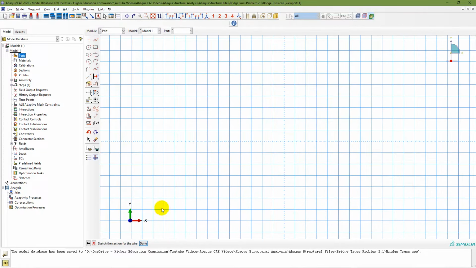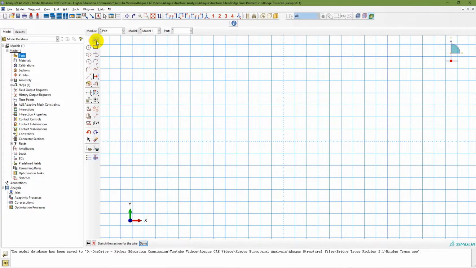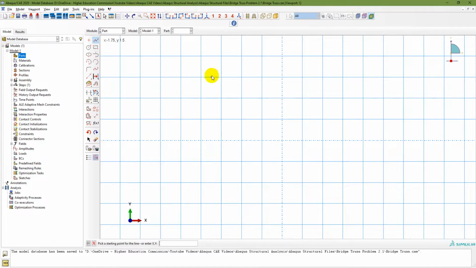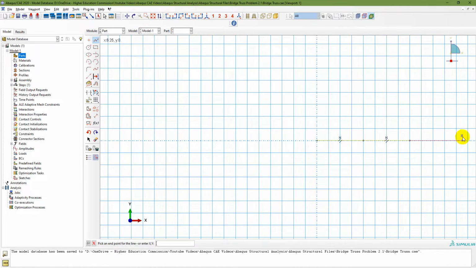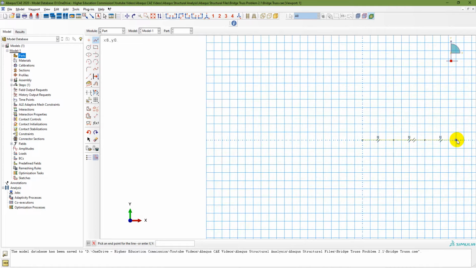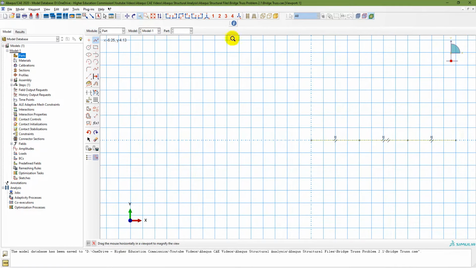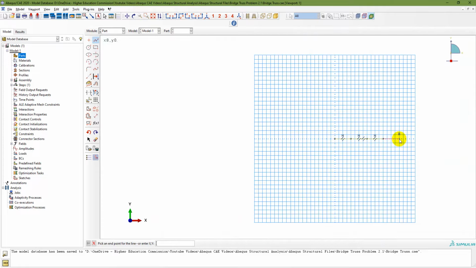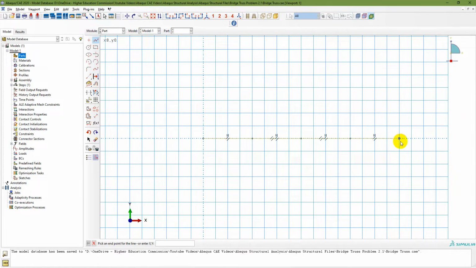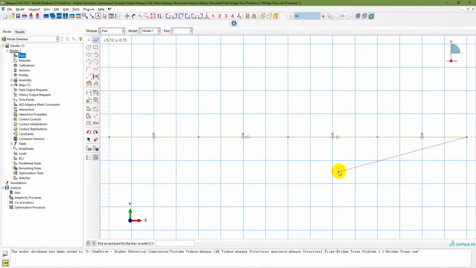Now it is being drawn in the standard XY plane. Here you have connected lines, and as you move your cursor on that grid, you can see coordinates. I am going to start from here, and that is the first line of 2, then the second line of 2, and then the third line of 2. From here you can drag, and that is the fourth line. When all these lines are drawn, you can fit to zoom to check these lines, and then cancel the procedure. Now four horizontal lines are drawn here.